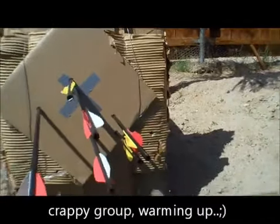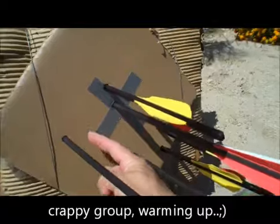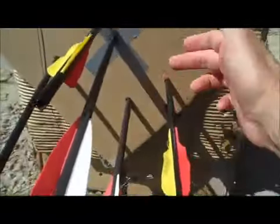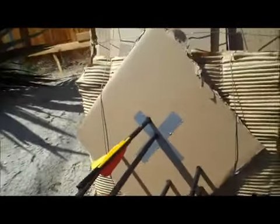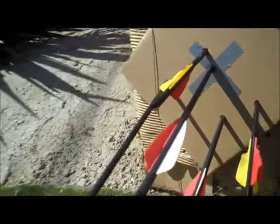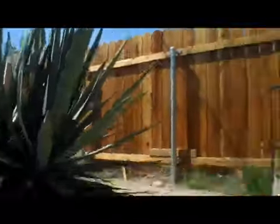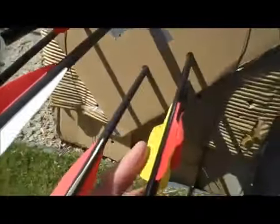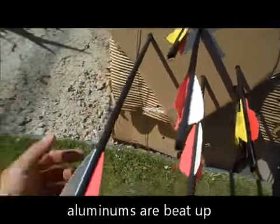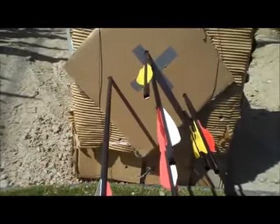Kind of a mixed bag. A group of carbons is three inches apart; the aluminum is down here — that's good — but a couple of minor adjustments on my part when I was shooting. I think the carbon did better. They were just more centered. Plus it's kind of windy today, you can see these blowing around. Might have had a little bit of a factor, plus the fletchings on these are screwed up and used, and it probably took them off course a little bit. But these on the other hand are brand new, so I'm going to try these again — we'll see how we do, second round, round two.